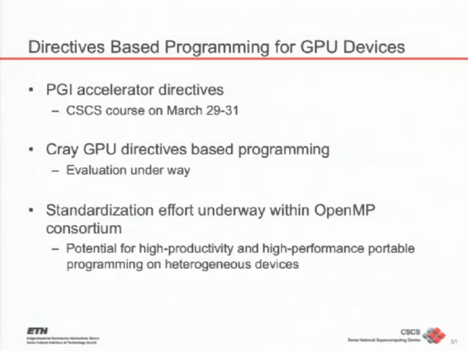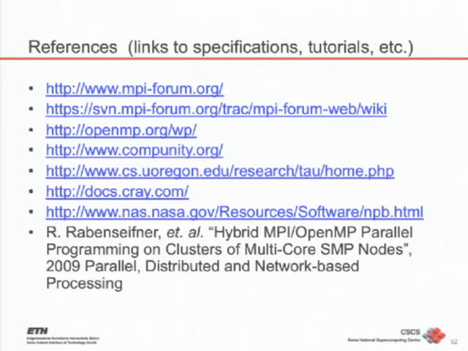On directive-based programming, I just want to reiterate, there is a course here coming up at the end of March for people interested in GPU programming using PGI accelerator directives. March the 29th to 31st, just go to the website and register if you're interested. Cray are following a similar pattern, and both of these companies are involved in trying to get these accelerator directives into OpenMP. So anything you do now with OpenMP is not wasted effort when you move forward in the future, hopefully, to GPUs. And here is a set of references to tutorials and so on.